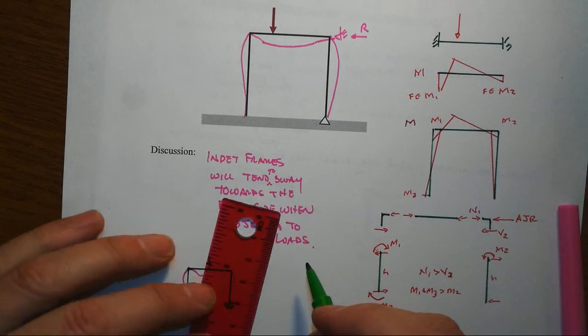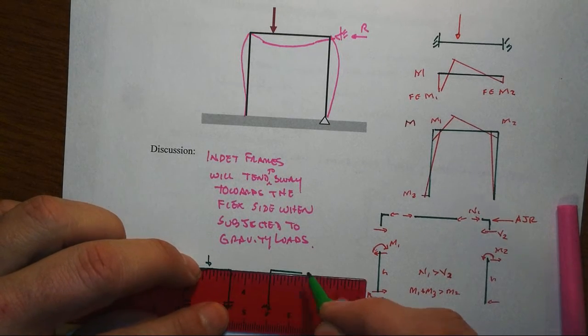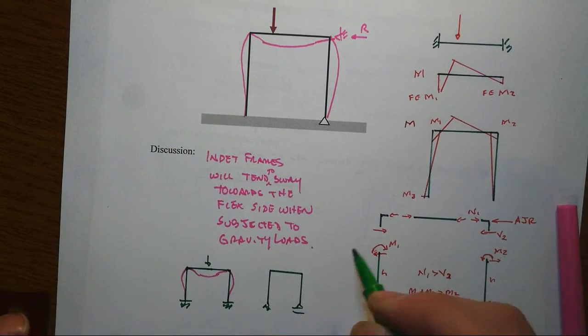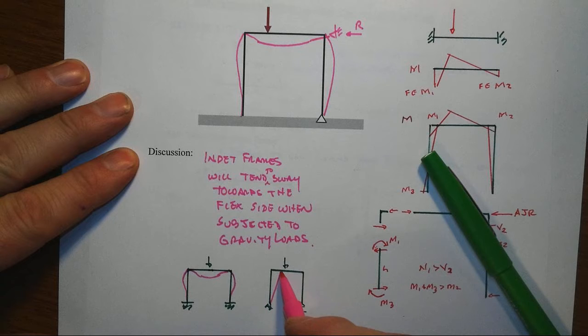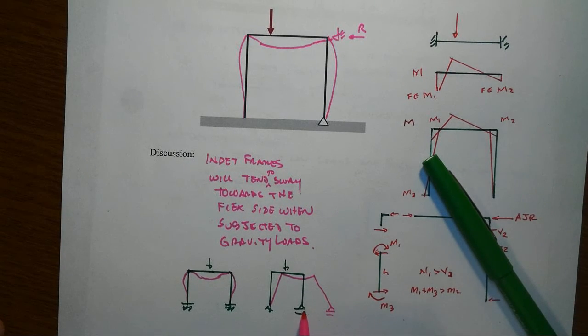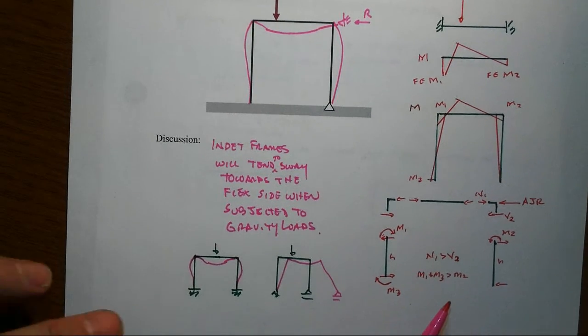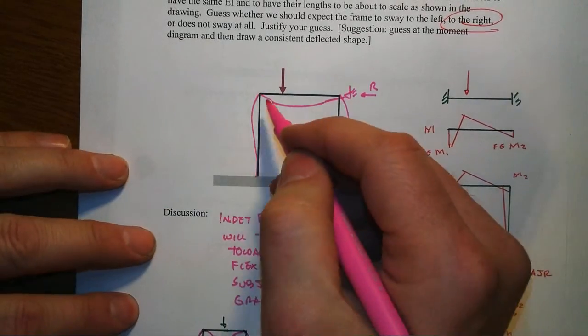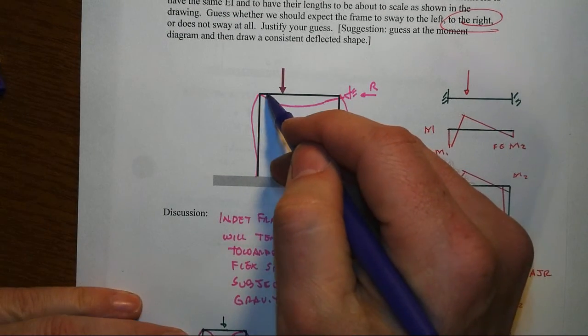What would this be like if I went to the extreme where I said it was determinate, say with a pin and a roller and that same load? Now we've got to be a little careful when we make this kind of analogy because the indeterminate versus the determinate are distinctly different. But notice, when we release it and pop it over here at this right side, it's going to sway towards the right, towards that more flexible location. And that's the, between these two that helps to start to get us to see what's going to happen here that indeed this thing, when we release this R, it is going to sway to the right.